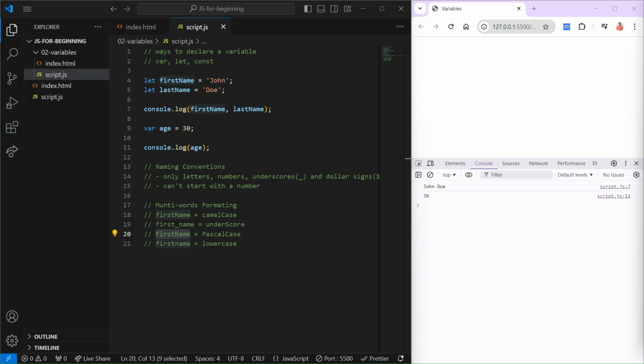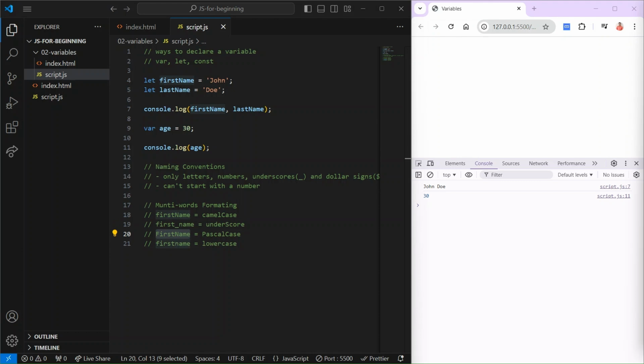where the first word is also uppercase, and there are certain times where this is the convention, such as in React components or most front end frameworks.